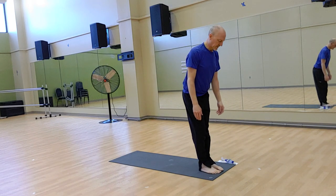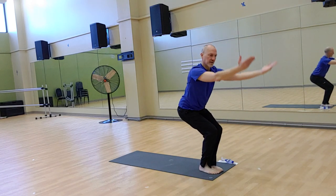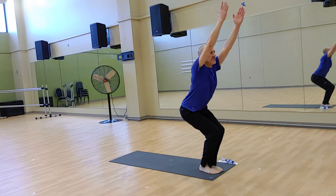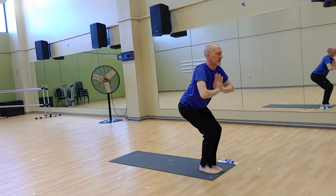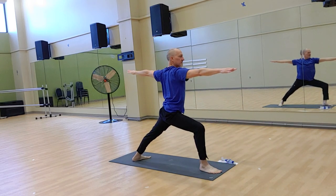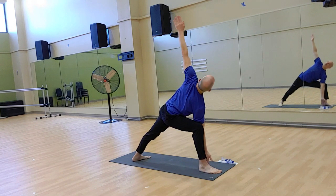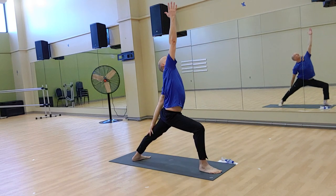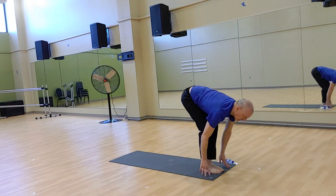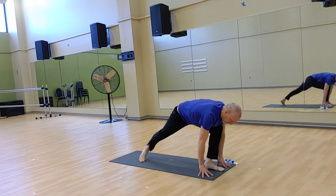Another time through, our last time through. Sun Salutation B. Inhale, chair. Exhale, airplane arms. Inhale, chair arms. Exhale, hands to heart. Hands to the mat, step left back. Inhale, warrior two. Exhale, extended side. Inhale, reverse warrior. Exhale, hands to the mat, left to meet right. Inhale, half lift. Exhale, hands to the mat, step right foot back.